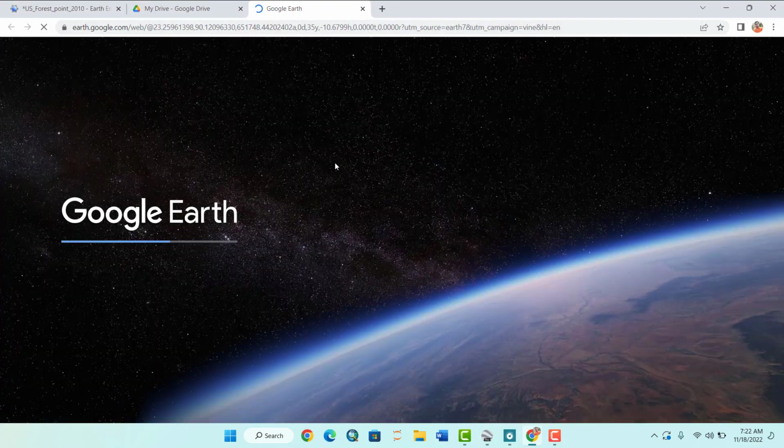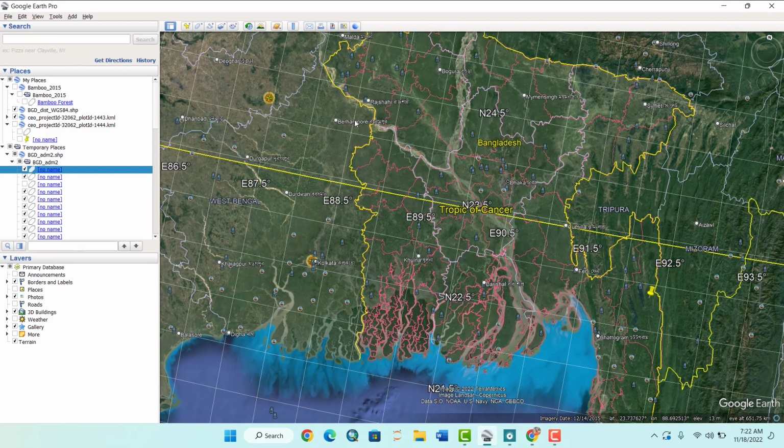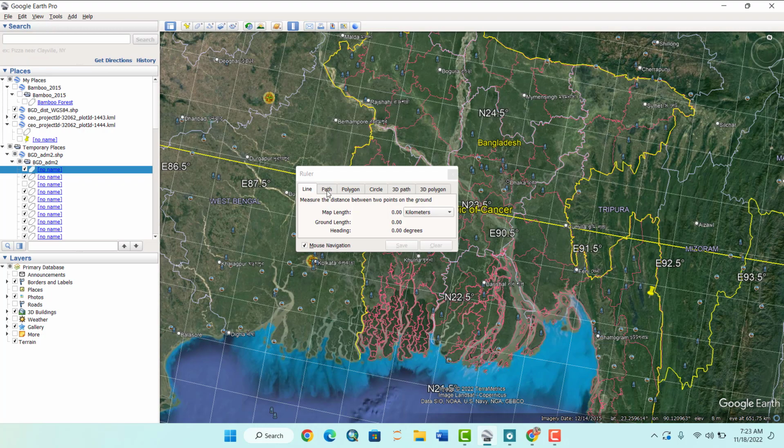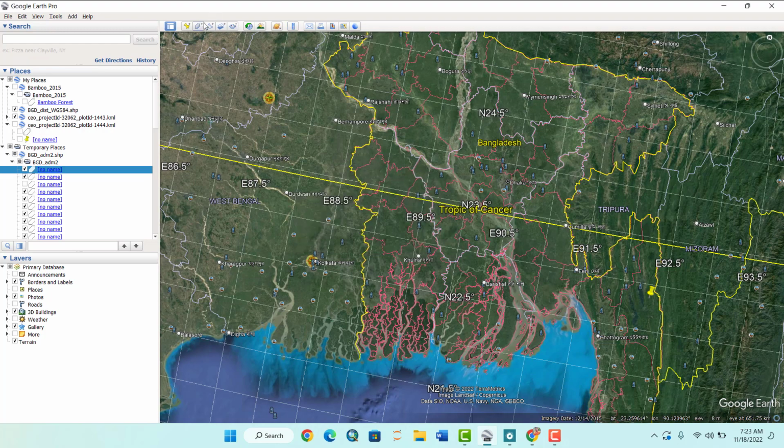So this one is going to take you to the Google Earth Pro online web, what we saw at the beginning actually. So let it open. It will take some time. And here it's also Google Maps view and Save Image. We'll see what the use of this icon is. And Print, Email, Show Ruler. We'll see that shortly. And how to draw a line, polygon, and measure area. We'll see all those features later.